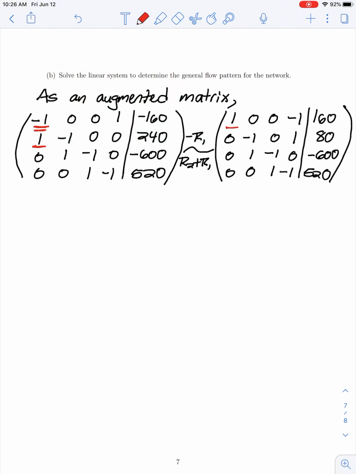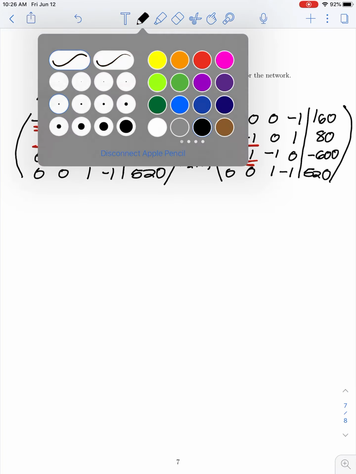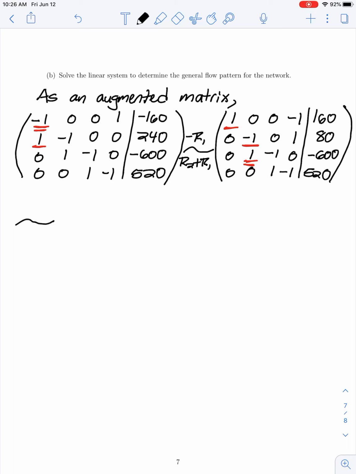All right, so I now have a 1 for the leading entry of my first row. The leading entry of my second row is a -1, and below that we have a +1. So in a similar fashion to what I did in the first step of my row reduction, I'm going to take the negative of my second row to get a +1 term there. And to eliminate the leading 1 in the third row, I'm going to add the second row to the third.